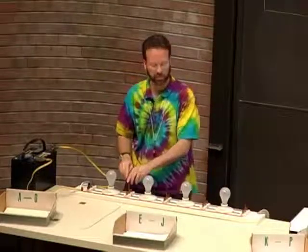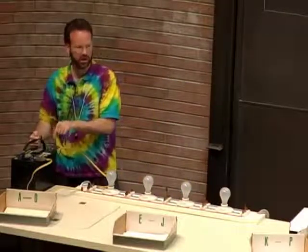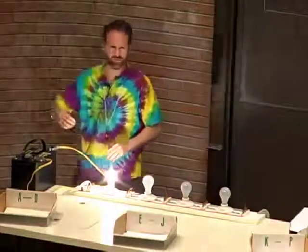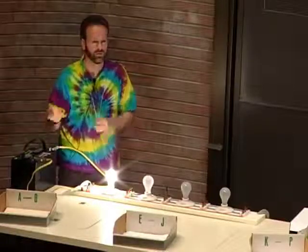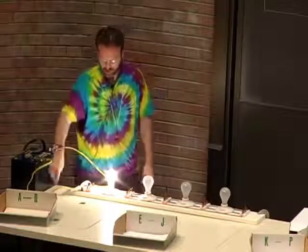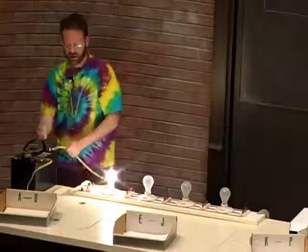If I give it the same path back, like to the red side, that doesn't help. It needs to be able to see the other side of the battery. So if I flip it the other way, now we have a complete path. The electric field's established. There's a difference in voltage. The charges feel a force. They start drifting along. And we'd say this is in series. So the current comes in through the switch, through the bulb, through the switch to the other side. They can get back to this side of the battery.